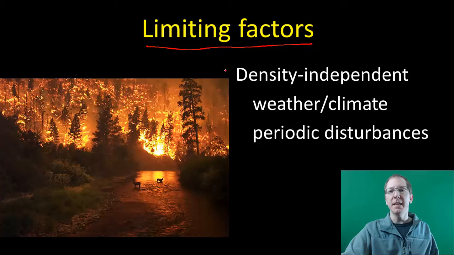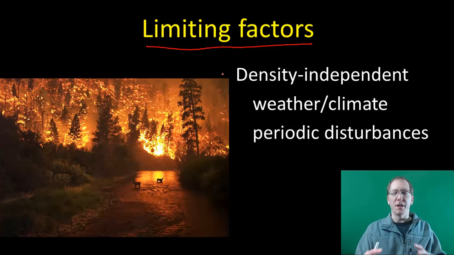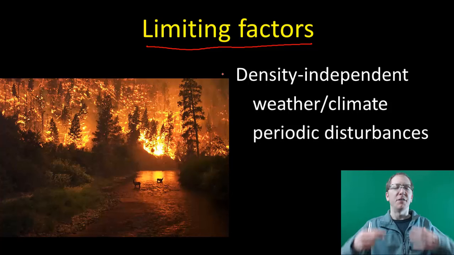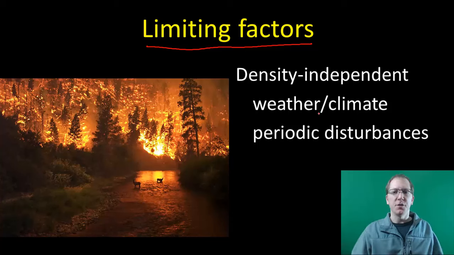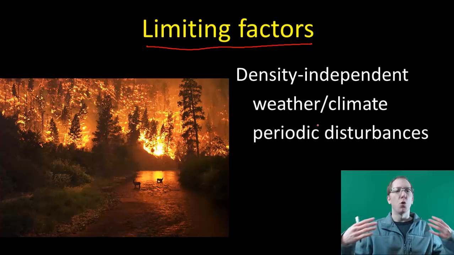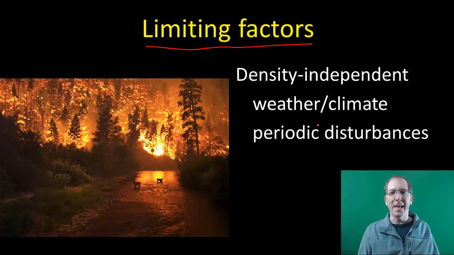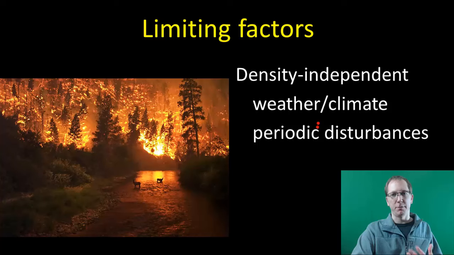Now there's two types. Density independent is one that doesn't matter how many people there are. If you've got like a forest fire, it's not like if enough deer huddle together, they'll be okay. Or if they huddle together, the fire will search them out and kill them. If you've got things like natural disasters or climate where it just gets too cold, that can kill any of the organisms. It doesn't matter if there's 100 deer in the forest or if there's one. If it's cold enough to kill them, they die. So these are density independent. These are normally environmental. These are normally, like I said, temperature, rainfall, earthquake, volcano. Lava's going to kill you even if you hug somebody. These things are going to be density independent.